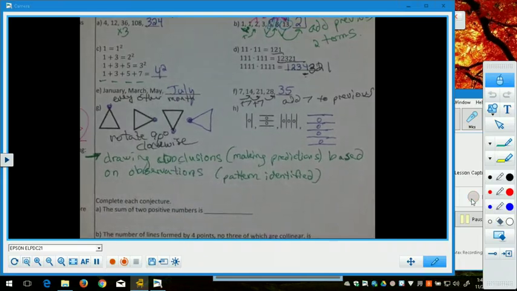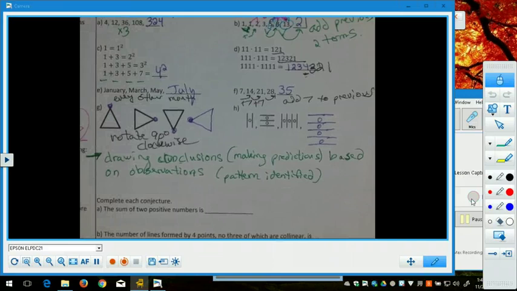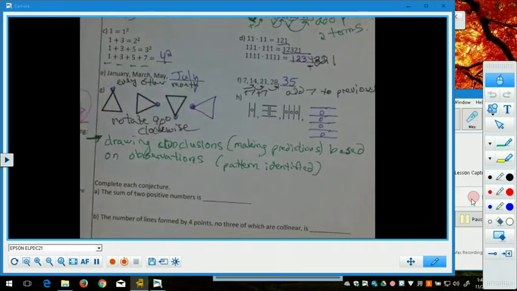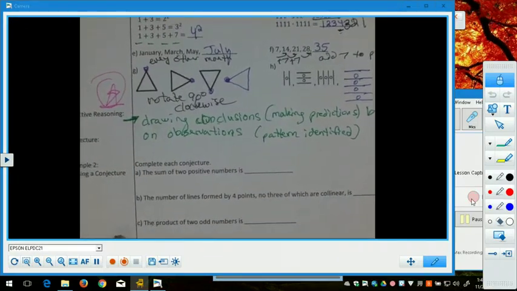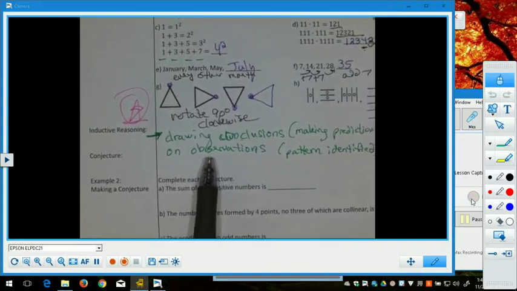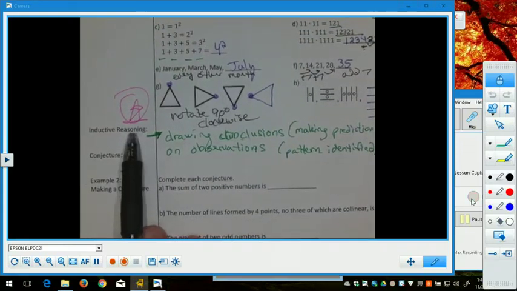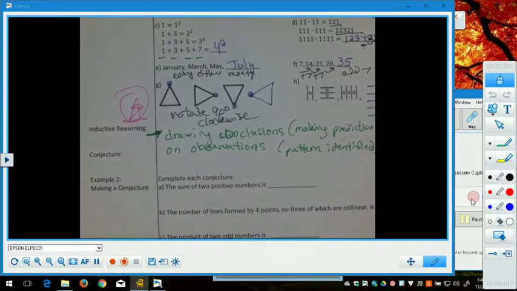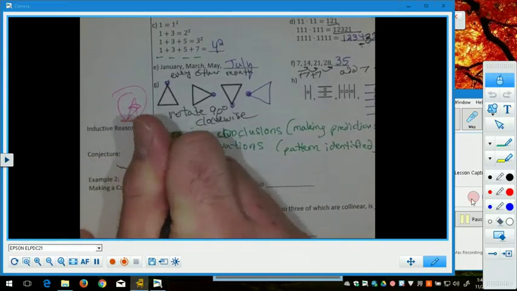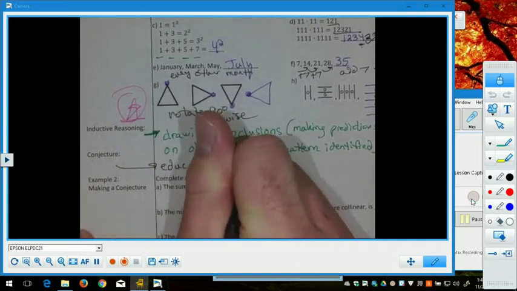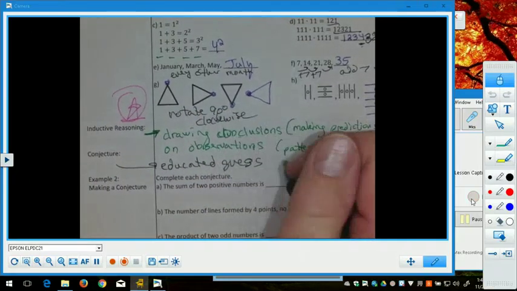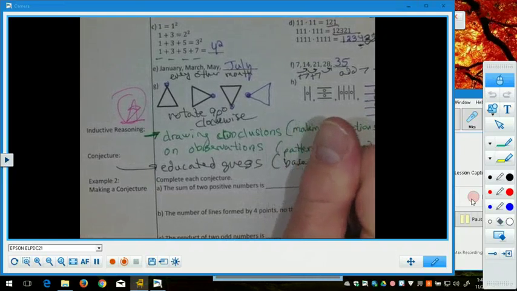The same thing is true with other things, not just in mathematics. When you are making a prediction or drawing a conclusion based on what you have observed, not what you were told as a fact or what people have generally accepted as a fact, but you're accepting that this pattern will keep going or making predictions based on it, you are basing your conclusion on inductive reasoning because you're basing it on what you've observed. A conjecture is an educated guess, often and usually based in inductive reasoning.